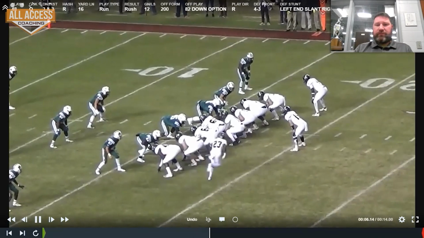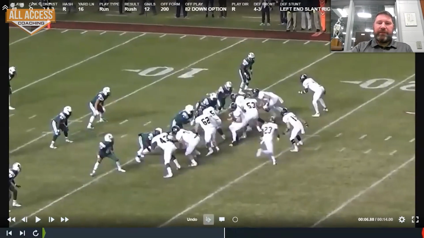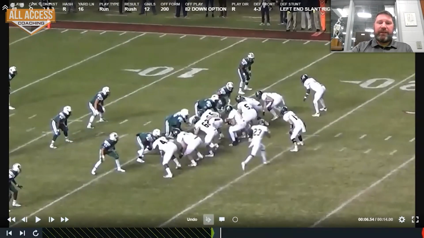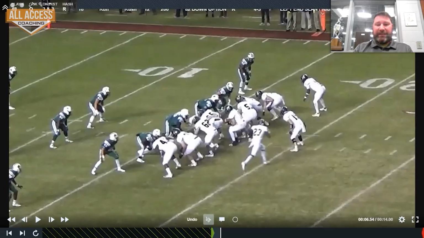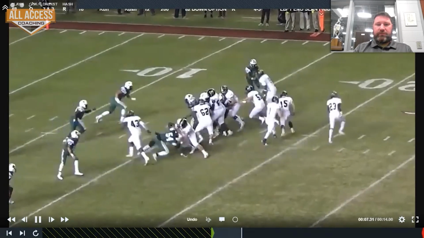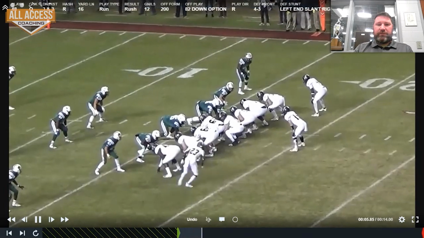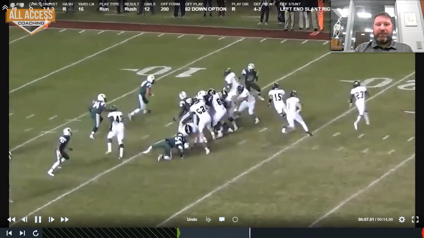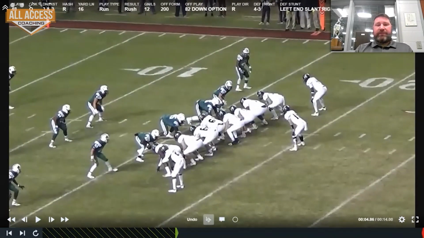All right. So what ends up happening here, the guard pre-snap is thinking that this is the guy that he's going to log. But how they were playing this was in the state championship in 2018 against Dutch Fork, who's a really good team. They slanted into it. And because he slanted so hard, the tight end ended up picking him up. So the tight end, his rule is going to be gap down linebacker here. But if that guy crosses his face, now he becomes his gap block. So it really worked out well here.